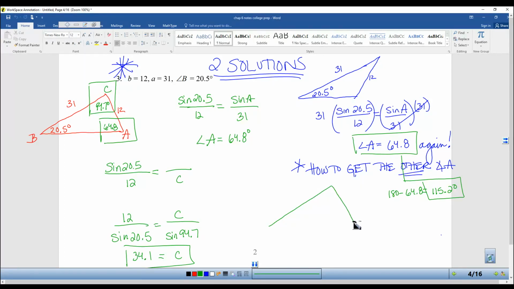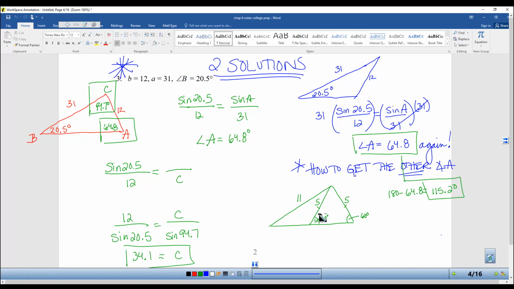Now, in case that didn't make sense to you, there is another way to think about it. And that is, I'm going to redraw the triangle the way you normally would. But I'm just going to give it easier numbers. So let's just say 5 and 11. If this is 5 in this direction, but then I choose to draw it that way instead, then this is what we call an isosceles triangle. Isosceles triangle means that the two sides have the same length. But what it also means is that the two base angles are the same. So if this base angle is 60 degrees, then this base angle is also 60 degrees.